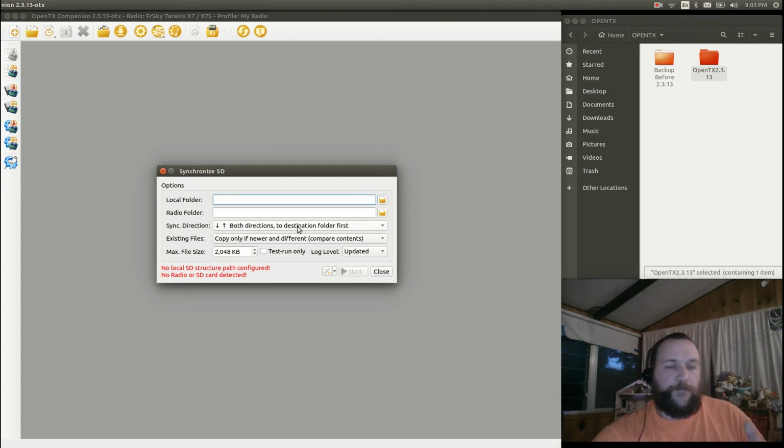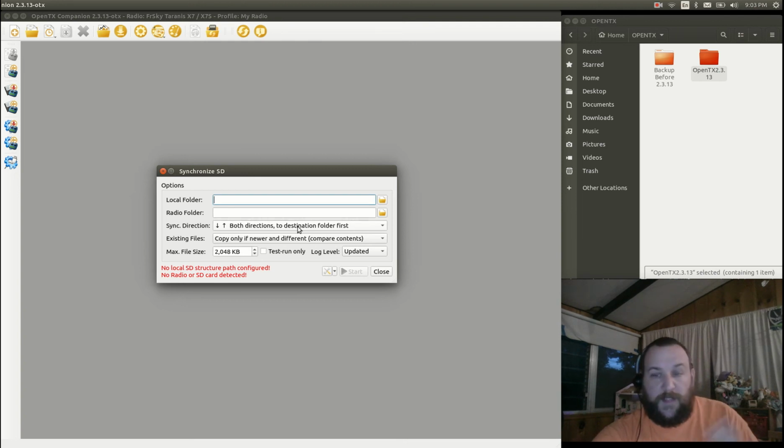You see, if you have lots of custom Lua scripts and music and whatever else, what is suggested by some is to copy all of that stuff over to the new SD card contents and delete something or another. It's just, why? Why would you do that? This does it for you. It says, hey, is this file older? Yeah. Overwrite it. Is it older? No. Well, leave that one alone. And then it says, hey, do we have this folder over here? No. Well, bring it over there too. It couldn't be simpler than using this tool.